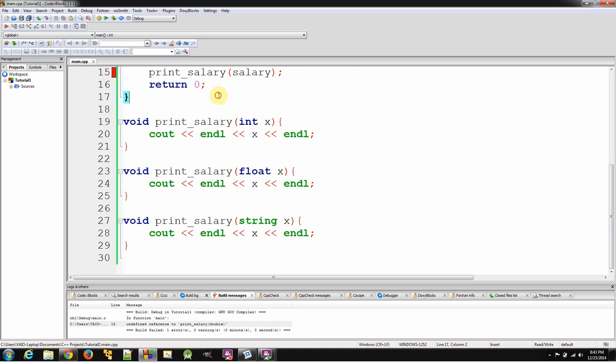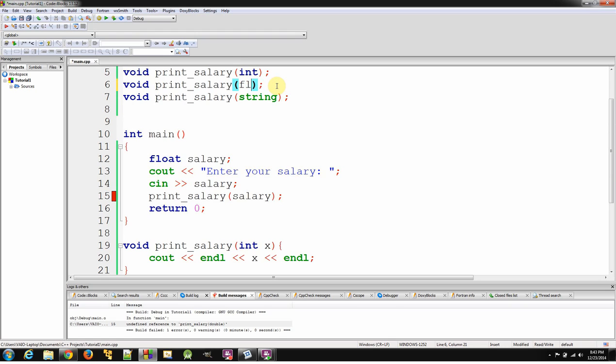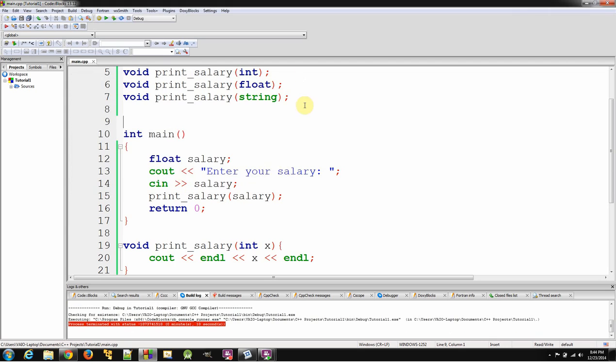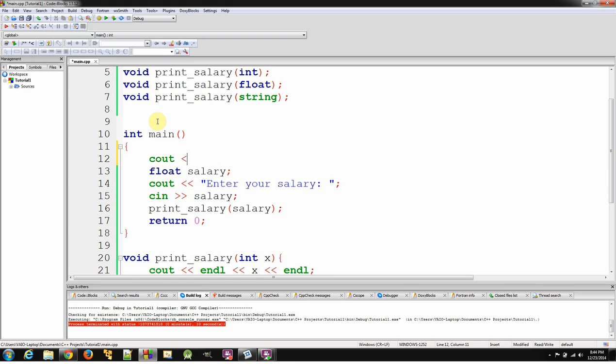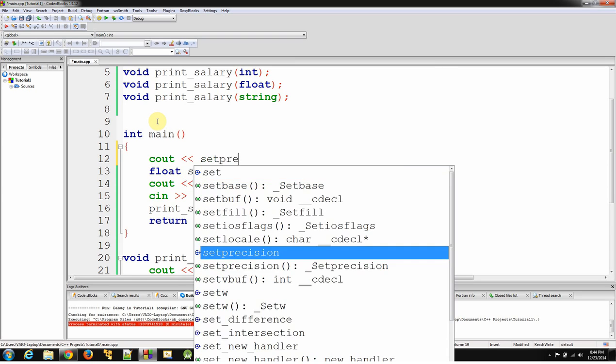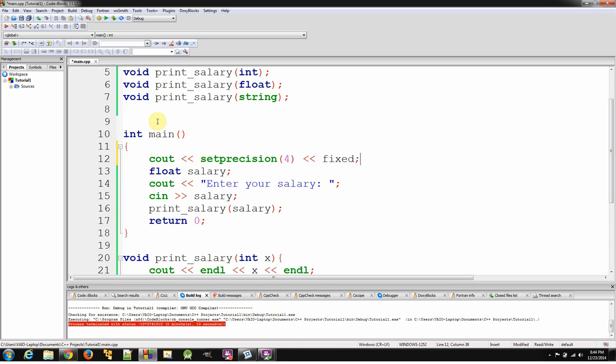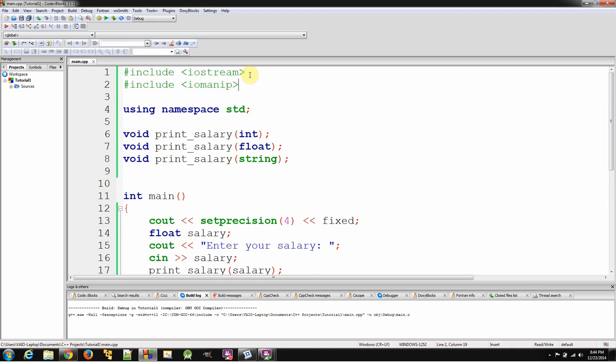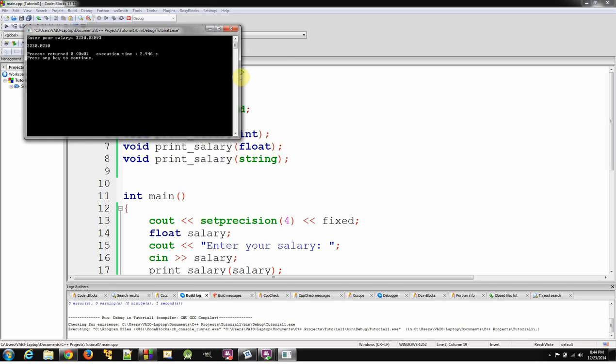When we run it, let's make sure we change our prototype up here to float. I'm just showing you how to overload different types of data. When you enter your salary now, 2300.02345, we get the same thing, and I'm thinking that maybe it's because it's defaulting to a floating precision of 2. Let's check that out real quick. Let's say cout, setprecision 4, fixed, and see if that fixes it. We don't have iomanip included, so let's include that and run it. And there we go, now we're getting 4 precision points. We had to specify the precision of 4 after the decimal because it's defaulting to 2, no matter whether it's a float or a double data type.